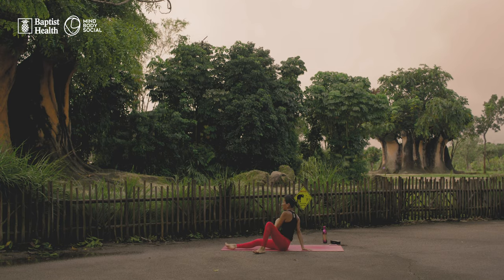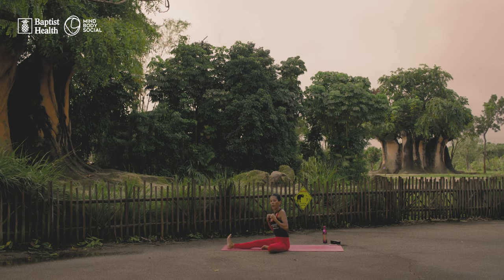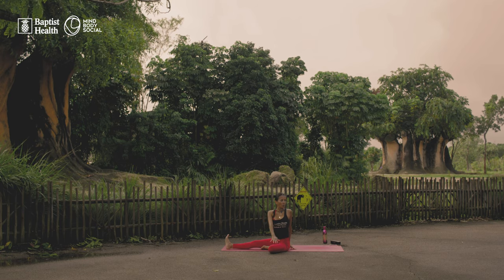3, 2, 1, exhale, slowly sitting. Beautiful. Sole of the left foot to the inner thigh of the right leg, sitting nice and tall, flexing your right foot. Inhale completely here, exhale, left hand behind your back, right hand to your left knee, opening the chest.